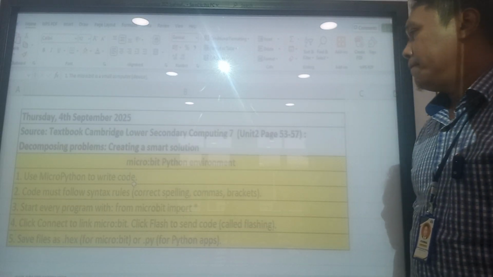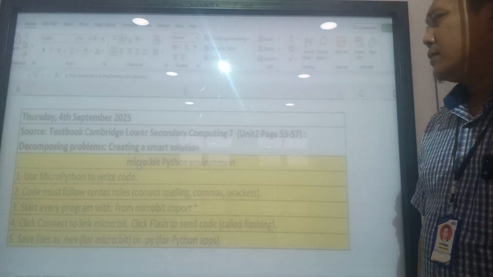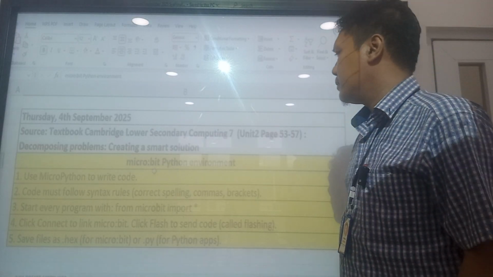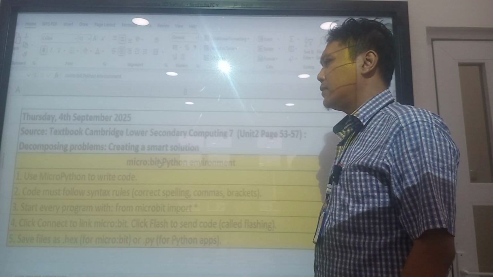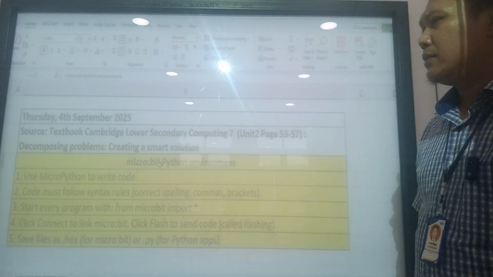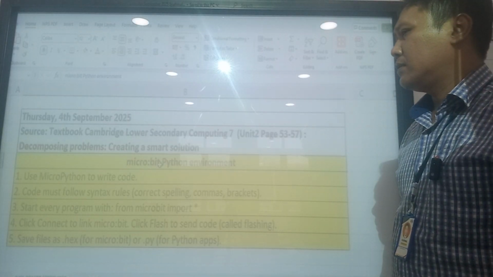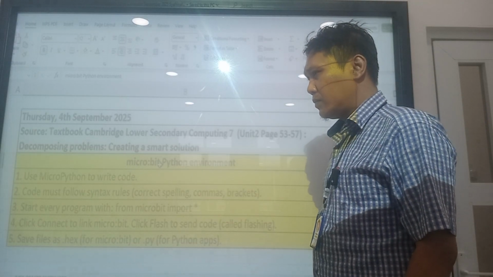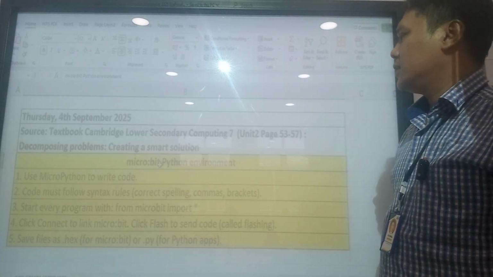Okay, sir. I have a question because this is about microbit and MicroPython. What is the function of this MicroPython? What things can it do on our laptop?